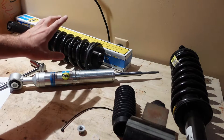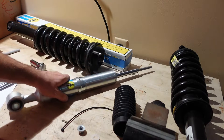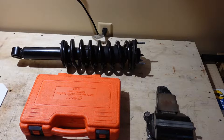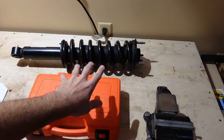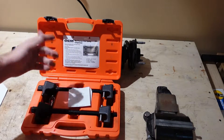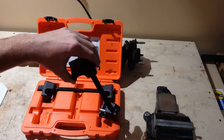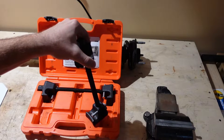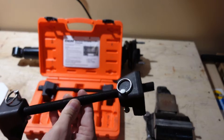The rest of the stuff you'll transfer over from your factory struts, so don't throw anything away — we're going to reuse a lot from there. You will need a McPherson strut spring compressor tool to disassemble the factory struts. I rented this from my local parts store; it's free tool rental — save your receipt, use the tool, and return it for a refund.